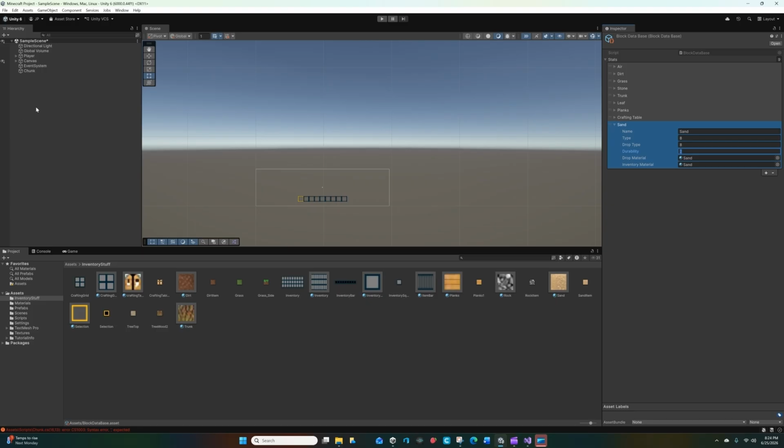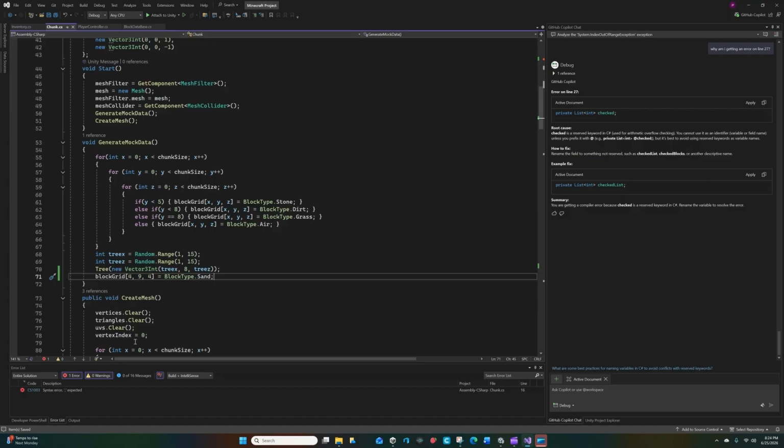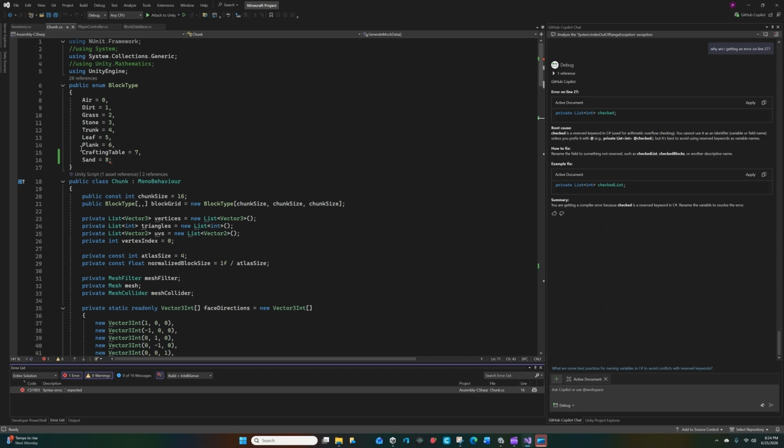Okay, so now I think the only thing left to do is just test to make sure. Oh, there's an error. There's a syntax error in this, which is just, okay. Give me a second. Line 16.